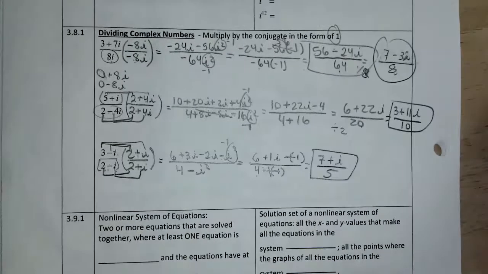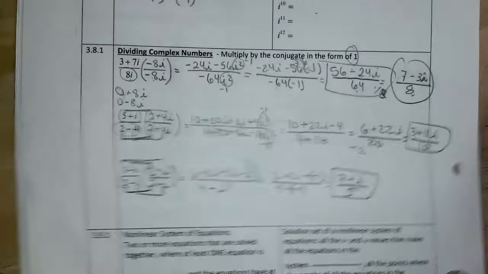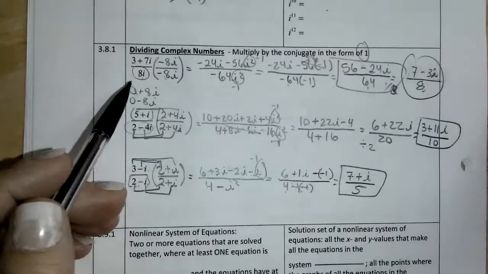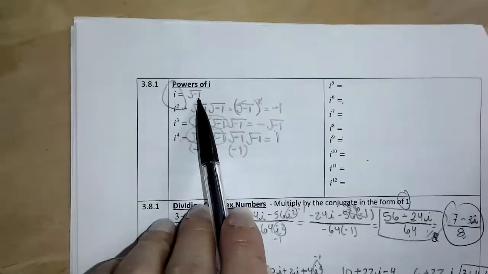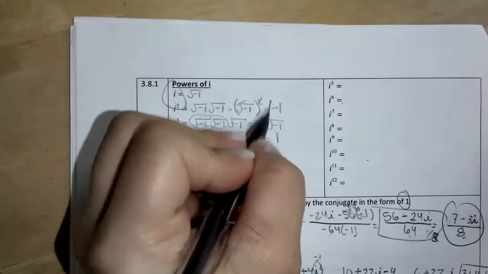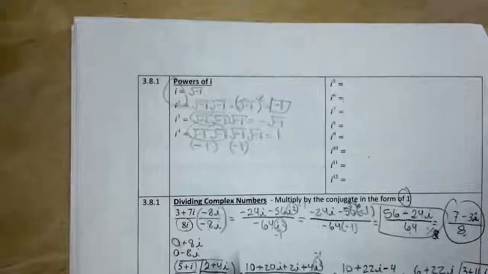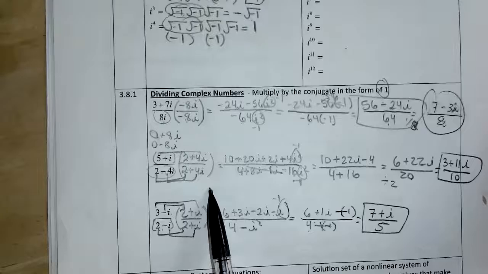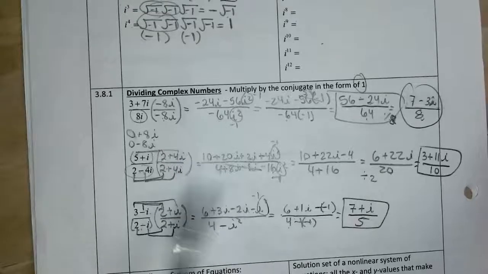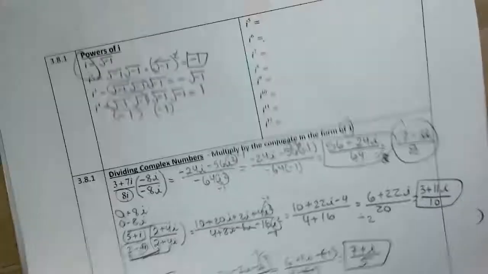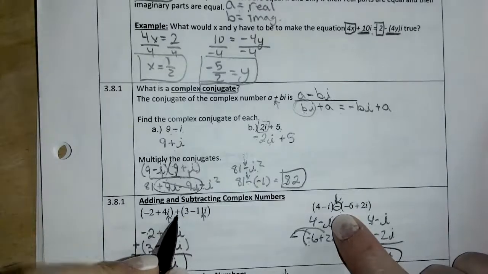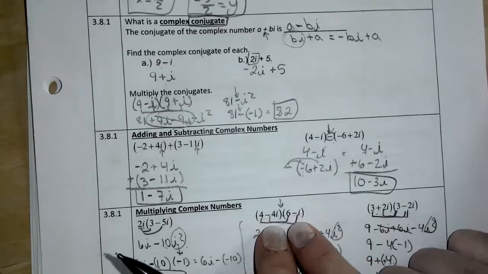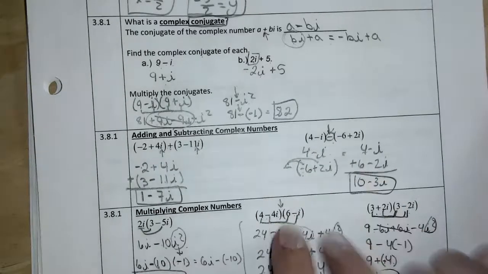Okay. So imaginary numbers, okay, they're kind of like variables. Okay. The most important thing to remember is i equals the square root of negative 1, and i squared equals negative 1. Okay. i squared is the most forgotten thing when you're multiplying and dividing complex numbers. And then, like I said before, the other thing that I see the most is that students either miss the addition or subtraction sign, or they think there should be an addition or subtraction sign. Okay, so don't get addition and subtraction mixed up with multiplication.